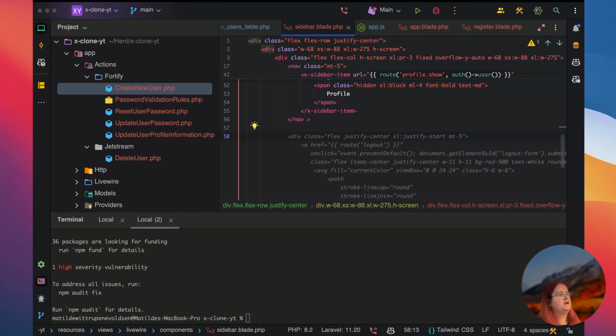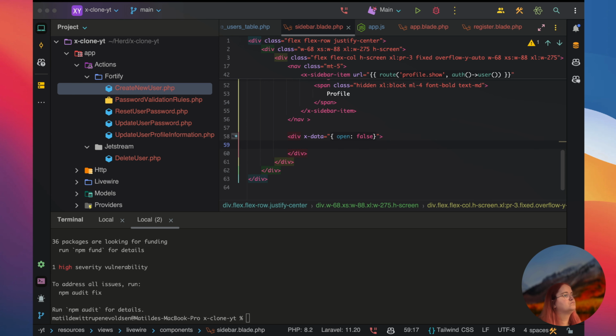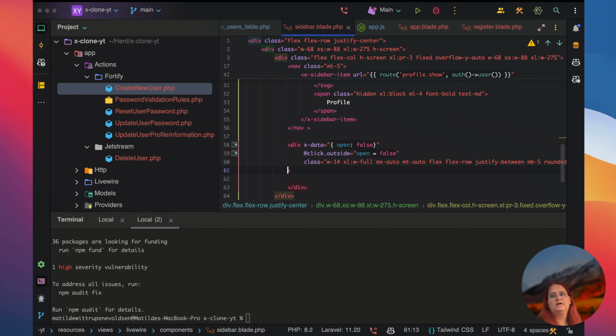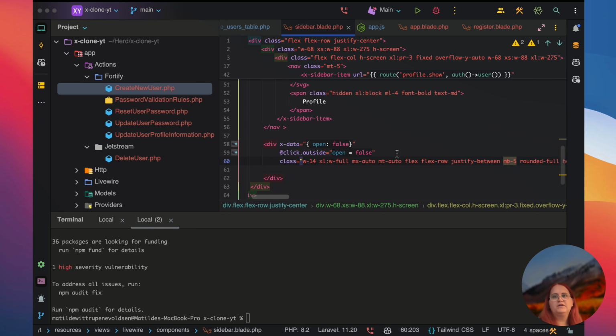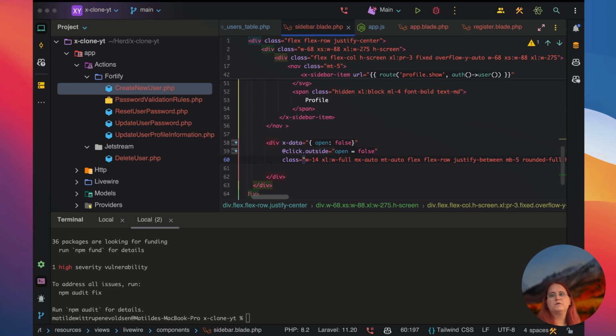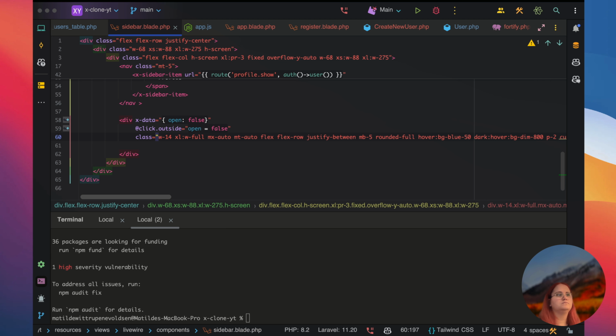So in here we want to have a div where x-data of open is false. And we also want in here, if you click outside, we want to set this to false. And we want to add these specific classes here.